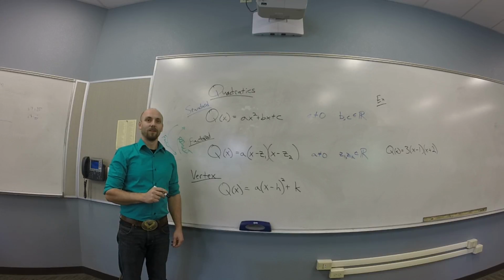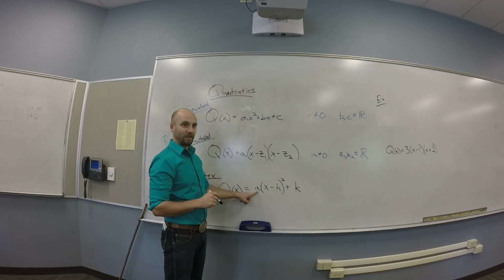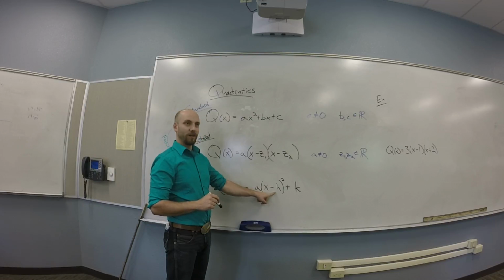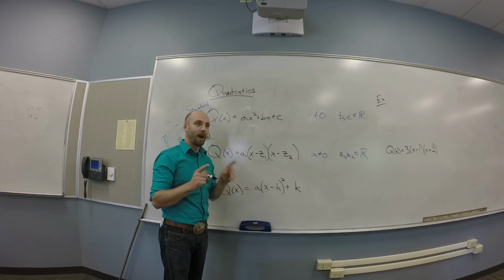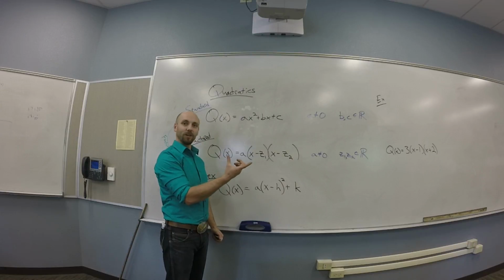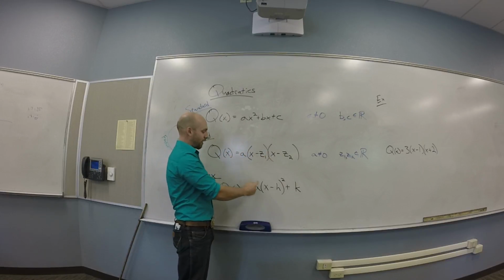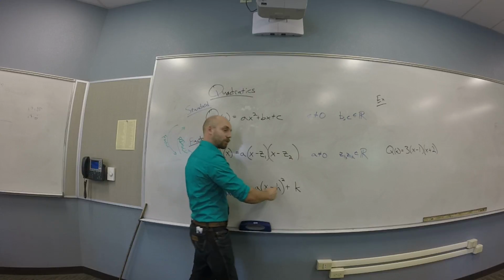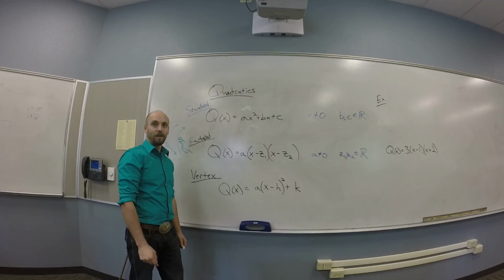Good. So I have here a vertical stretch, a horizontal shift, and a vertical shift. So thinking about getting a parabola somewhere, right? To get a parabola to be somewhere, I need to know how steep it is, and then I need to scoot it left or right and up or down. So I've got how steep is it, how far right did you scoot it, and how far up did you scoot it. You guys kind of with that?